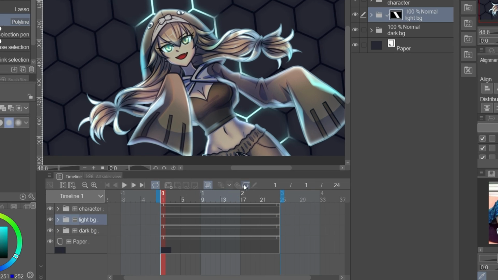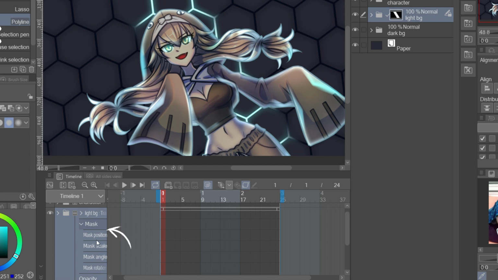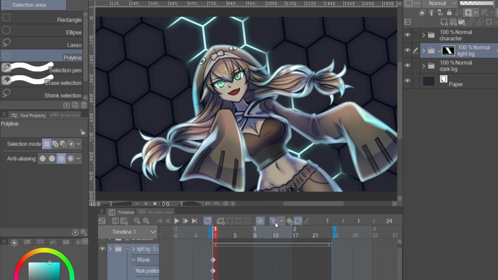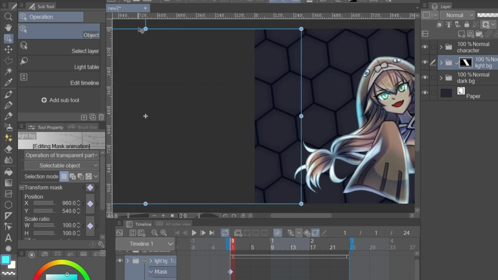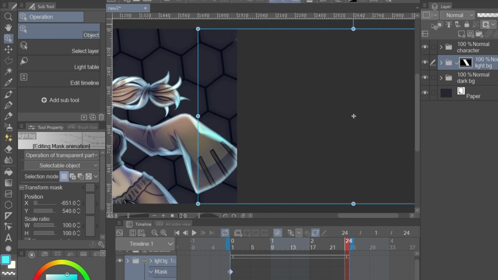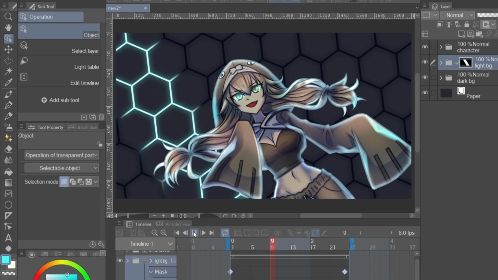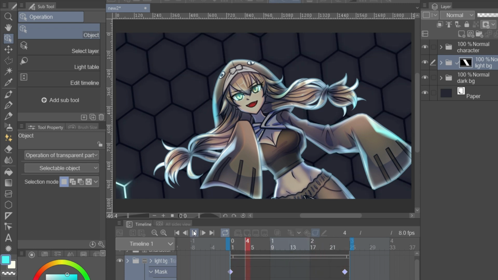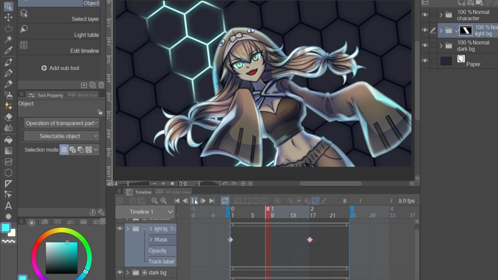When you enable the layer keyframe, it will have the timeline bar for the mask keyframe. Create a new keyframe and move the mask to the left with the object tool. Then select the end cell and move the mask to the right. The moving light effect is done. Very easy. If you want the light to move faster, you can adjust the keyframe position.